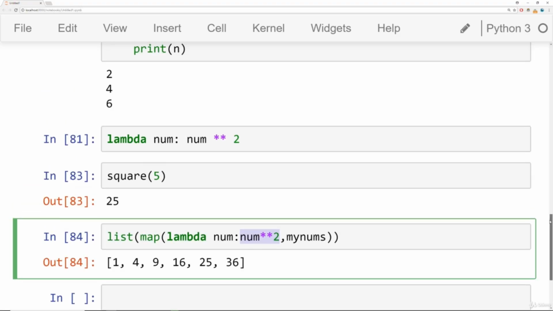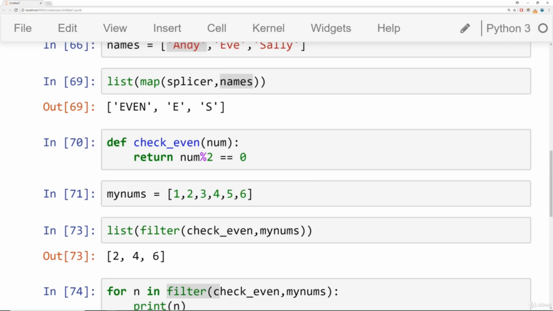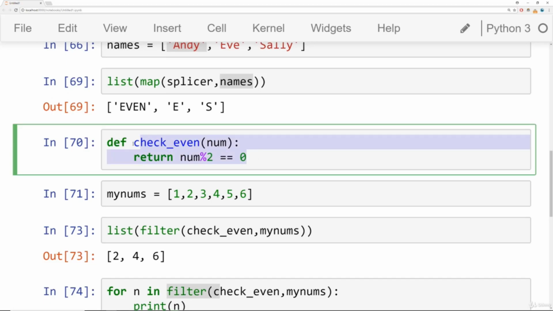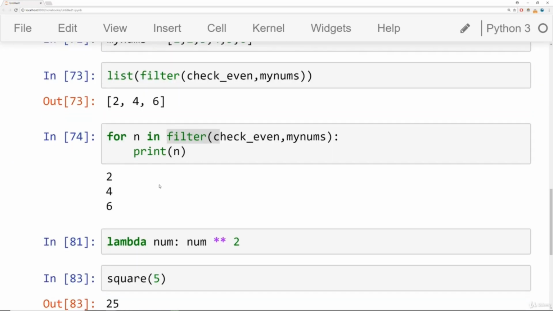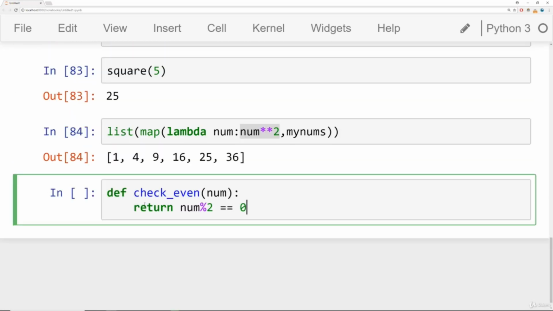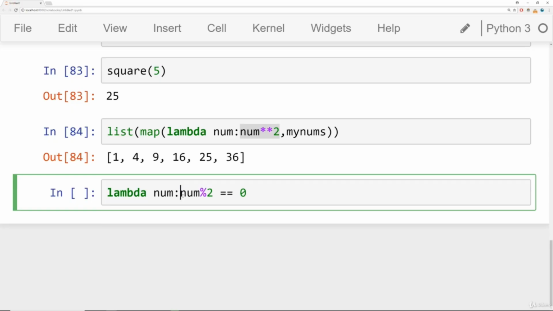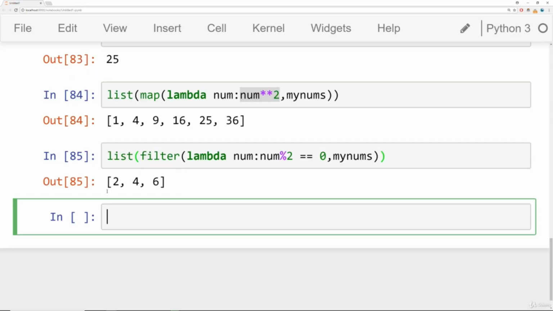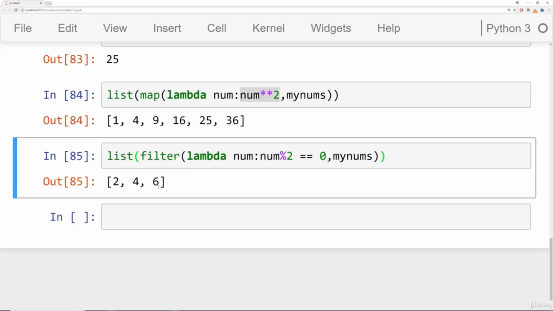So up here we saw that we were filtering using this check even function. So let's start by converting this check even into a lambda expression. We'll come over here, we'll remove the name and the def and replace that all with the lambda keyword. Remove that parentheses and then get rid of return here and put it all in one line. And now we have our lambda expression. Then we're going to pass this into filter along with the list of numbers we want to filter. And to get the results, we'll pass this into list. And then we run that, and we'll get back 2, 4, 6, only the even numbers.